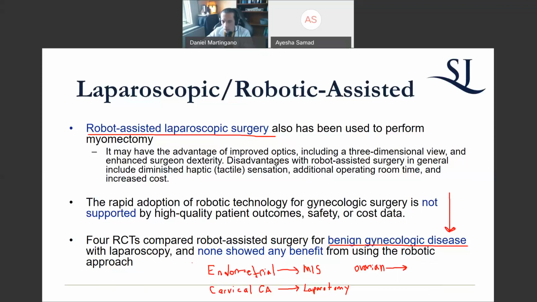Okay, so just to mention this, because I'm not going to give you a specific talk on gynecologic cancer: endometrial cancer is treated primarily surgically. You could do it minimally invasive. Cervical cancer really is chemoradiation. If you get it at an early stage, a 1B1 or less, you can do surgery, but it's abdominal surgery, so laparotomy, not minimally invasive. Minimally invasive actually causes a worse outcome. And then ovarian cancer, the treatment is chemotherapy, but you could do surgery in the form of debulking, and that can be done either way. Okay, so anyway, we're done talking about that. The point is that there's no benefit. You could do either way.